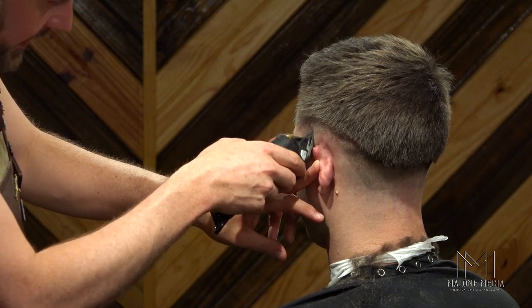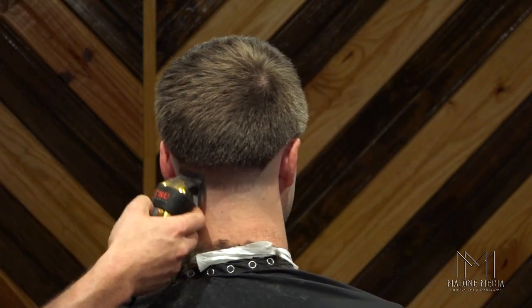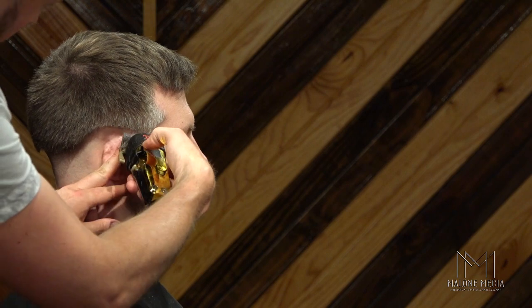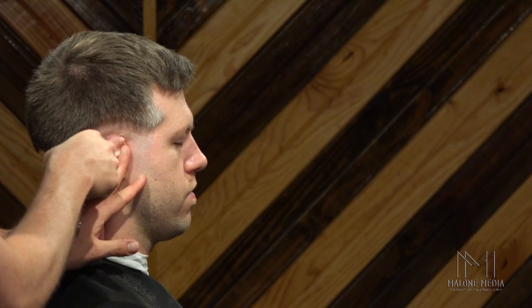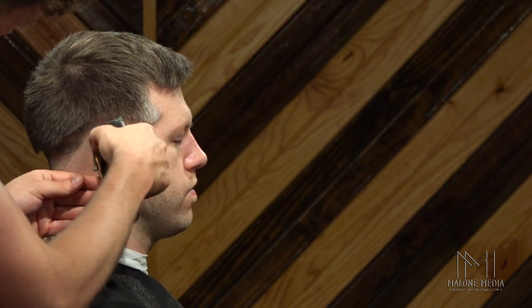Even this next guideline I'm creating, I'm going to try to keep it super clean. A clean guideline is a clean haircut. Over here, flipping the ear down to get out of my way. Flipping up. Trying to keep this guideline as clean as I can as I go.